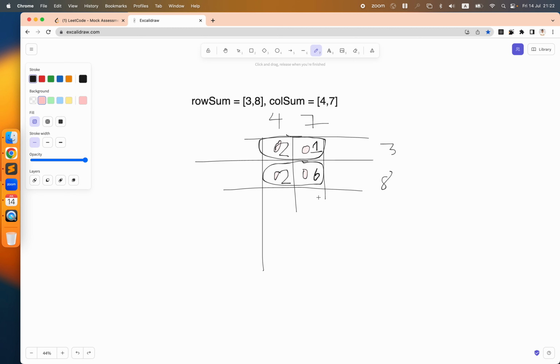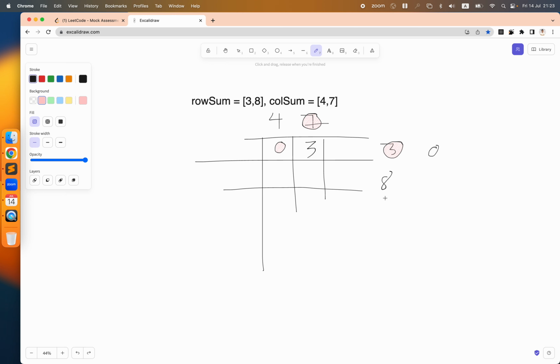How about that? I pick the minimum of a few of them. This is 3 and this is 7. So 3 here, and I have 0 remaining here. Fill the minimum first. Pick the minimum and fill first.